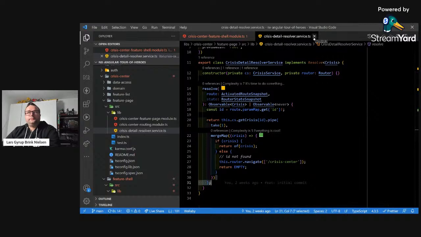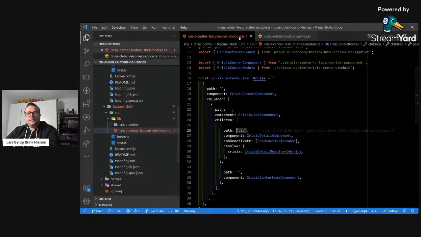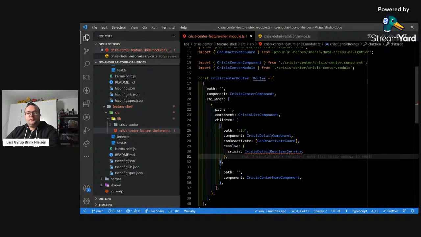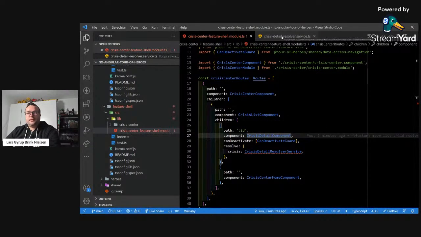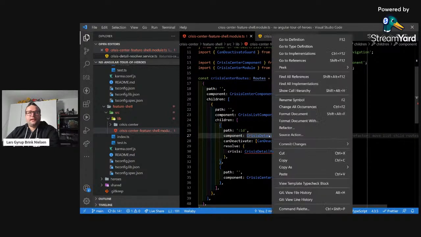Good. So this crisis detail resolver service is related to this crisis detail component, or specifically its route. So it should be located in the same location as this crisis detail component. So where is that?